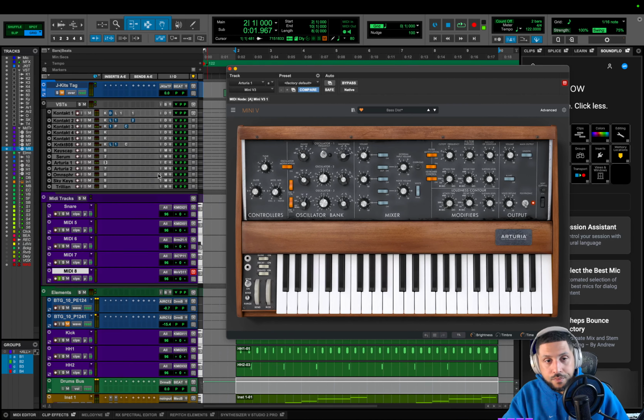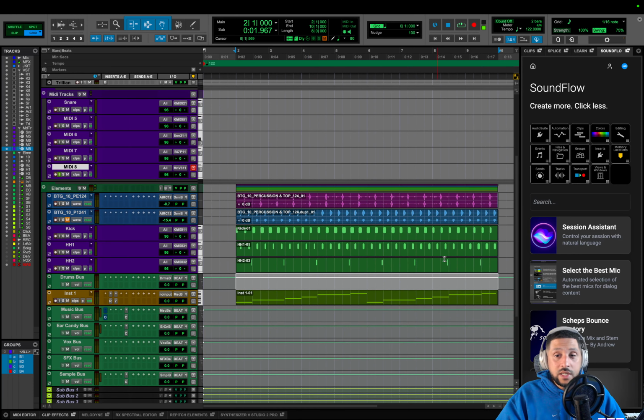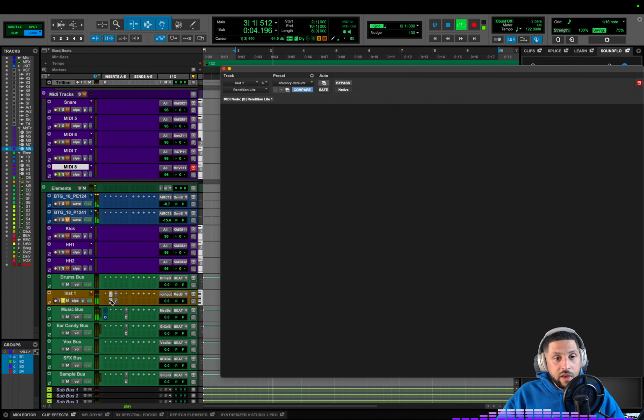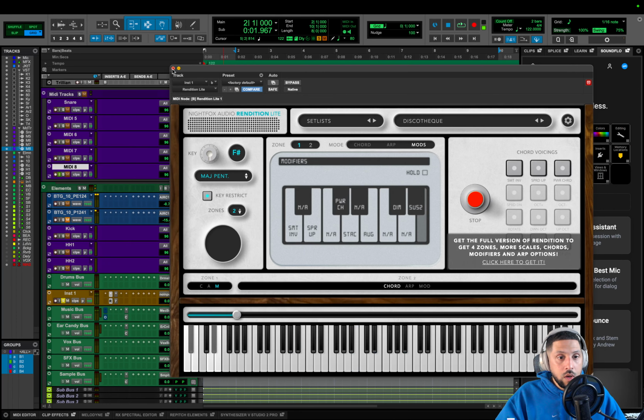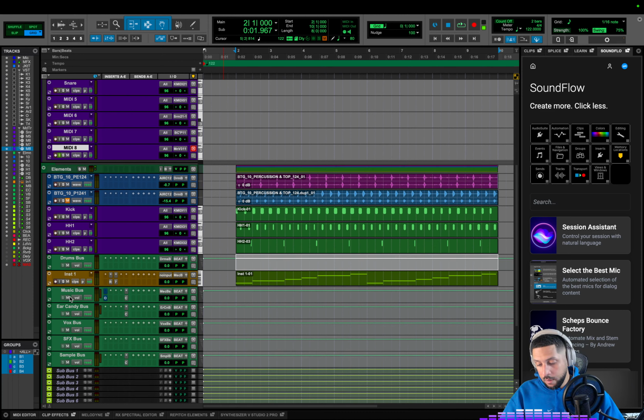Whatever. So you get it. But that's Rendition Lite, okay? So nonetheless, I think it's really cool, the fact that you can just play chords in here. So what else do we have, man? I'm not gonna look at the text-to-speech features because we don't have any vocals in this one. It's a cool feature though. I think it's pretty dope.